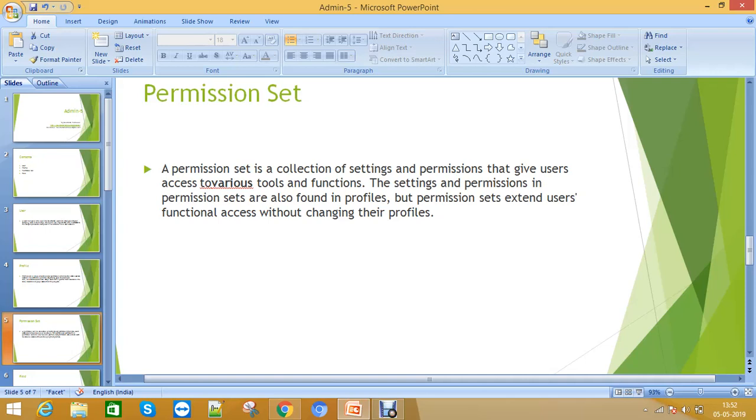Then permission set comes into the picture. By using permission set, you can create a permission set with the set of permissions you want to give as extra permissions for user B. Then you can assign that permission set at user level.